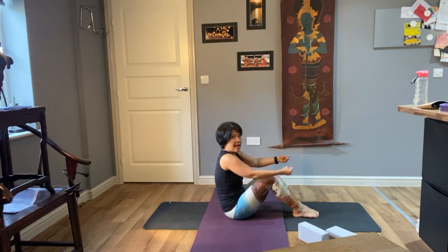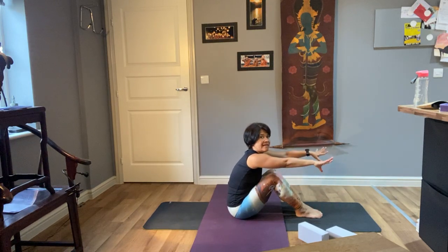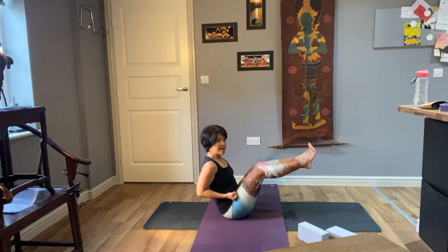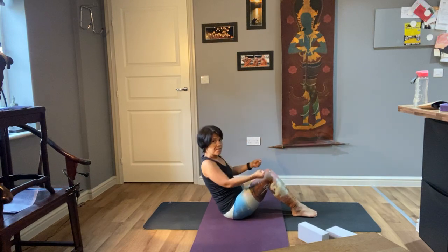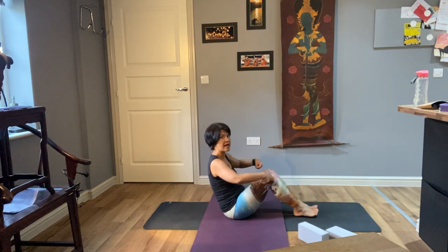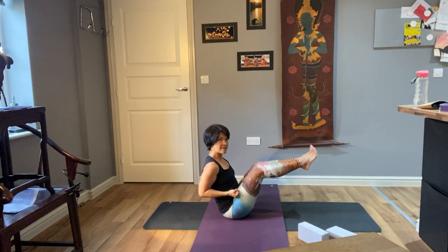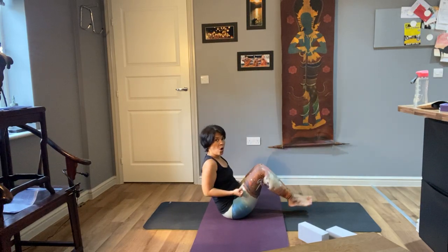Inhale, exhale. As we breathe in, because we're releasing everything, you can feel free to relax the belly and the pelvic floor. As you breathe out, hug them all in, okay? Breathing in, reach. Breathing out, squeeze, hug the ribs in, squeeze your inner thighs. Breathing in, reach. Breathing out, hugging in, squeeze. One more. And we're going to hold this one.